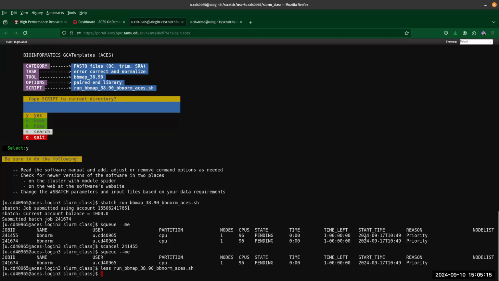So this isn't the actual start time. It's probably the maximum start time. And I submitted this first job probably about noon. So actually it's going to take more than a few hours for your job to launch.